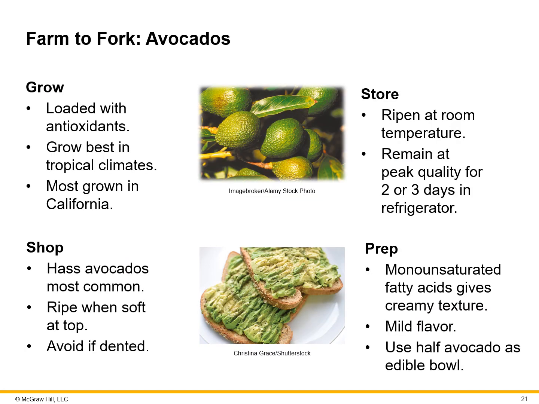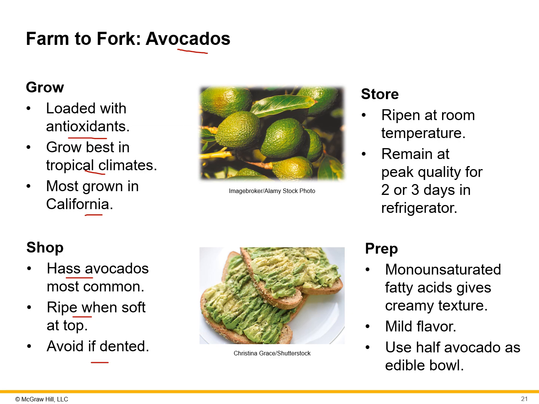All right, so again, a little bit more here just about our avocados. They are loaded with antioxidants, typically grown in tropical, warmer climates, or even California as far as the United States. Whenever you're shopping for them, what I refer to as Hass avocados are typically what you're going to see. They're ripe when they are soft to the touch. But you want to stay away from them if they're dented in. That means they're probably overripe or have been bruised along the process.